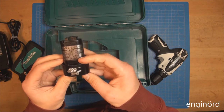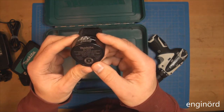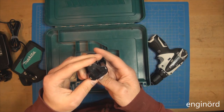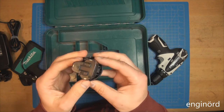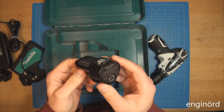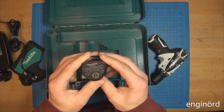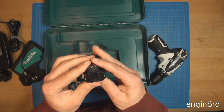Caution, attention, precaution, 12 volt max lithium ion. Rechargeable lithium ion battery. Battery is warm to the touch. What was that? I only used it for 10 seconds maybe. 14 watt hour. Looks like it's got three of those 18650 cells. So those are 3.7 volts each. So that would be, yeah, mental arithmetic: 7.4 plus 3, 10.4 plus 0.7, 11.1. So this one says 10.8 volts. I guess that's the nominal. I didn't measure the voltage on it.